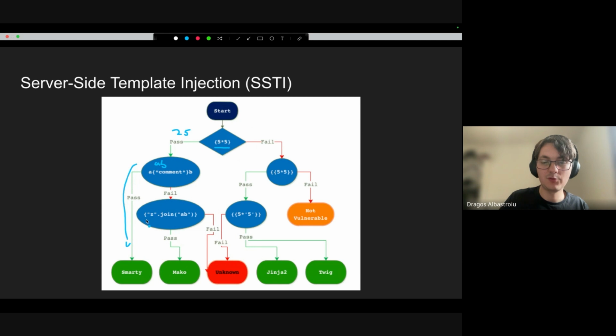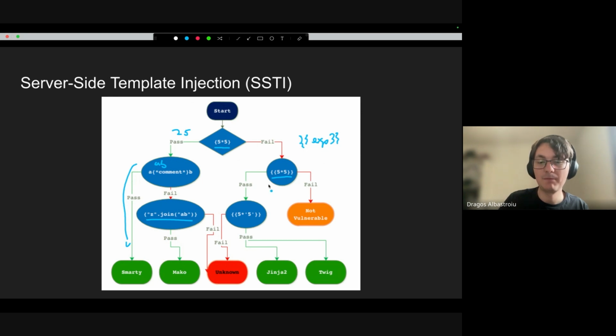Like we want to join this string with Z, and if that passes, it's Mako. But maybe the most common and well-known is Jinja in Python. So Jinja is using double braces for any type of expression. And in this case, it's just doing 5 times 5.